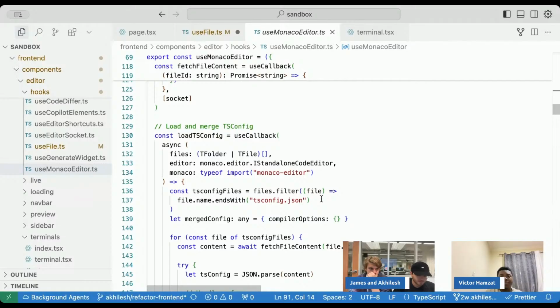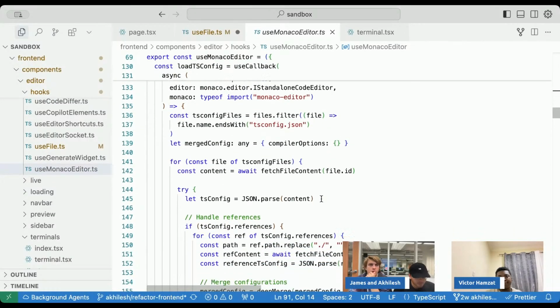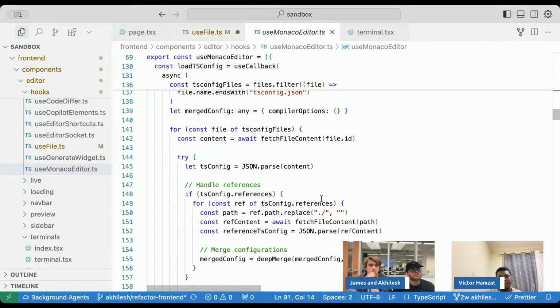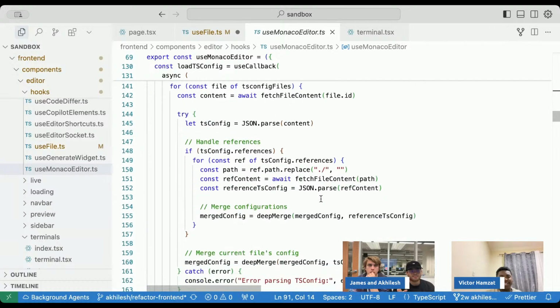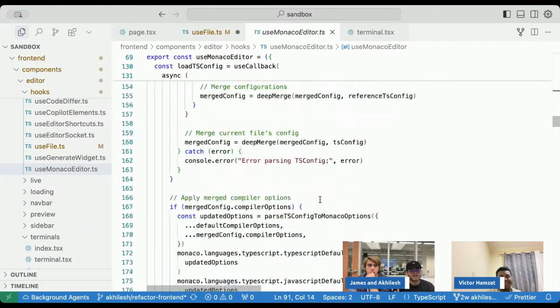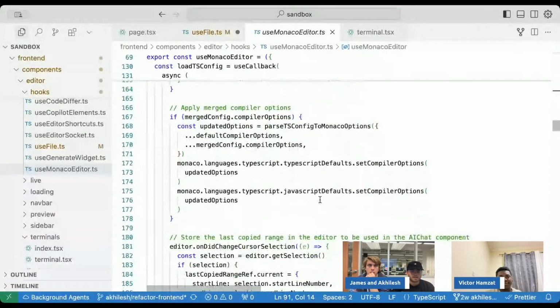So we are mounting the editor. Then there is also some TS config, TypeScript config things, which are related to the squiggly error lines. We can probably rule that out once we have a proper language server set up, but we can temporarily fix it now.